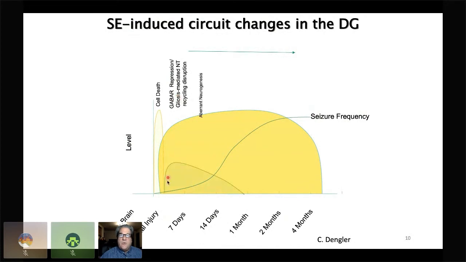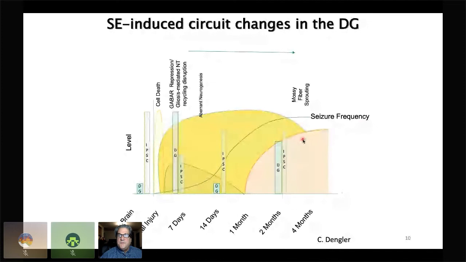And then there's aberrant neurogenesis, as Amelia Aish is going to be talking about roles of neurogenesis in psychiatric disorders, but it plays a role in epilepsy as well. And then you have these circuit rearrangements, the mossy fiber sprouting at these varying time points after injury. And then the inhibition is reduced chronically across the whole time frame. And the activation of granule cells, normally sparse, is maintained throughout. So this is the constellation of circuit changes that we can see in the epileptic dentate gyrus.